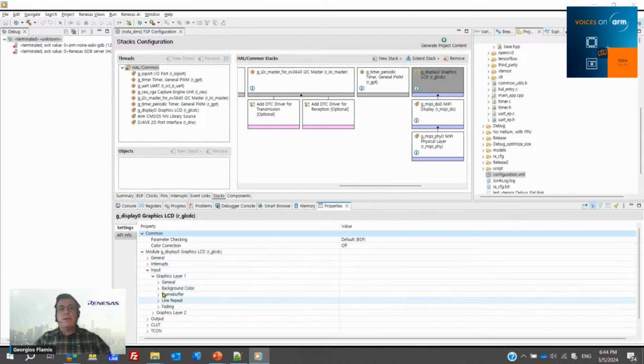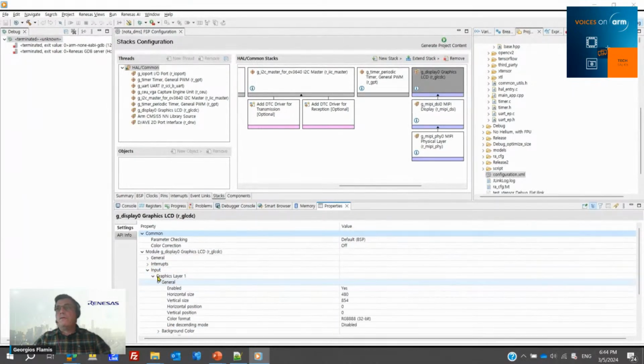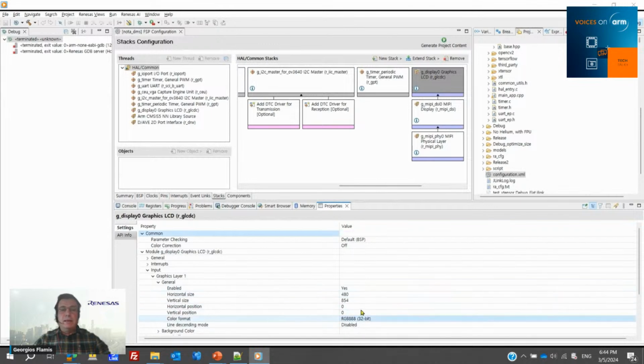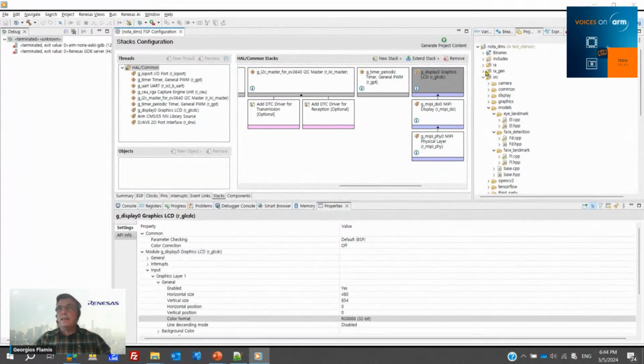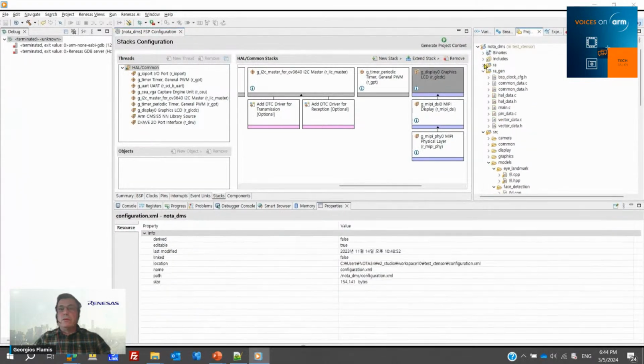You can see that the different components of the system, like the graphics display, is being set accordingly to the resolution needed for the operation, and once we generate the setup, everything gets into the system. The right components get generated, which will accordingly allow to have the next step.